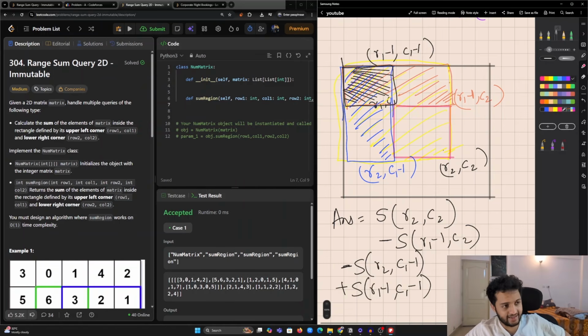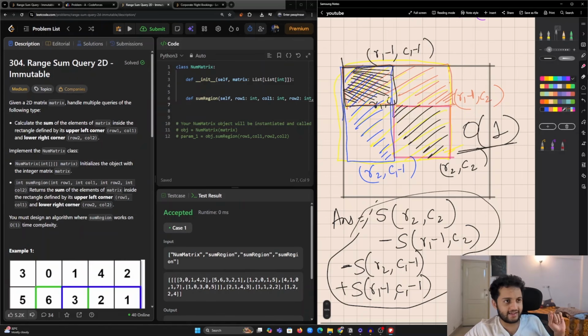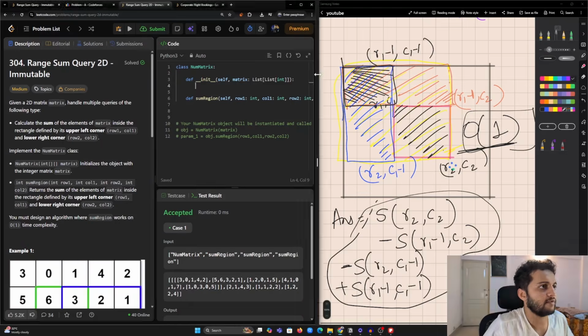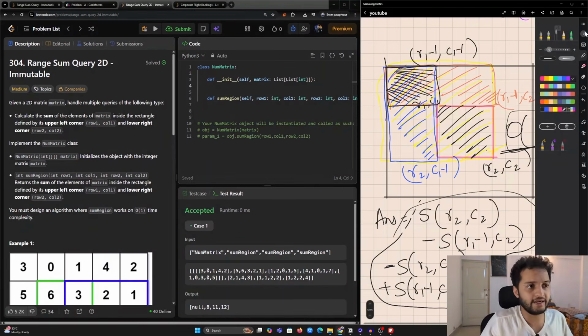And just by using this pre-computation, right, using this prefix sum array, you were able to calculate the value of all the elements in this particular square in order of 1. And this is like pretty amazing. So let's go ahead and try to implement this solution. We will try to keep the formula on our right so that we can easily implement it.